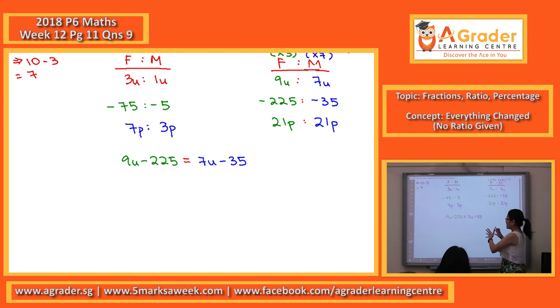So once we are at this step, always remember, make all the units to one side, all the numbers to one side. The greater number of units will be the one that will remain. So 9 and 7, the greater one is 9. So 9 will stay here. And with that, we have to shift the 7U over. The 7U here is a positive 7. So when you shift over to the other side, you need to make it negative, a minus.